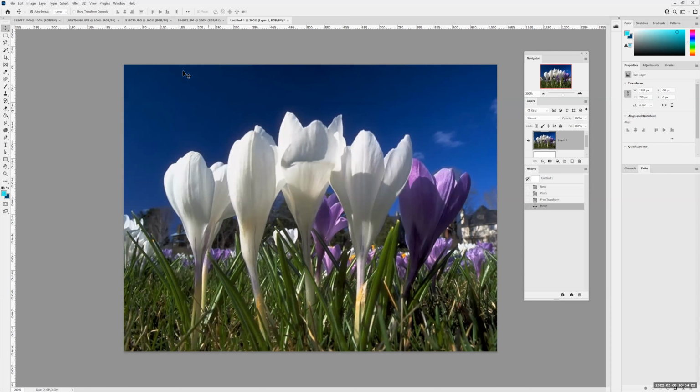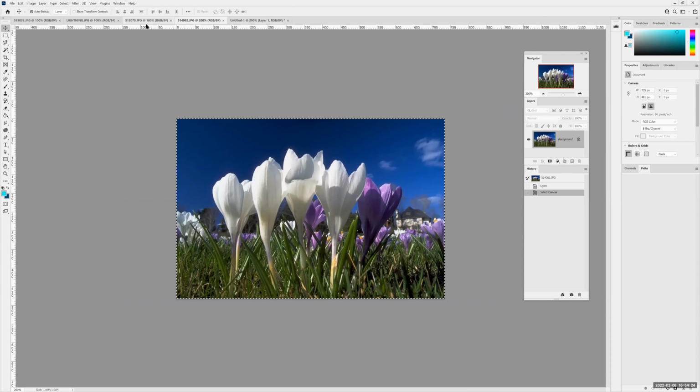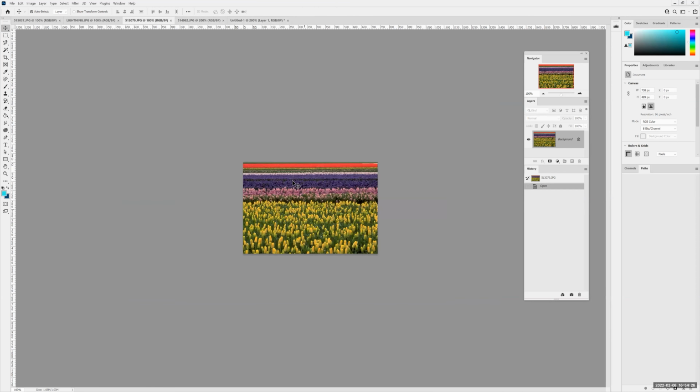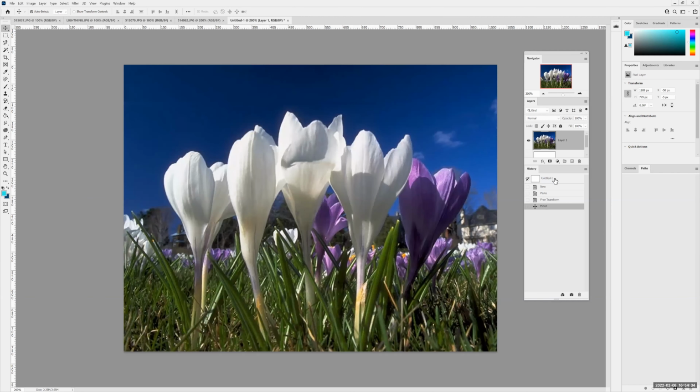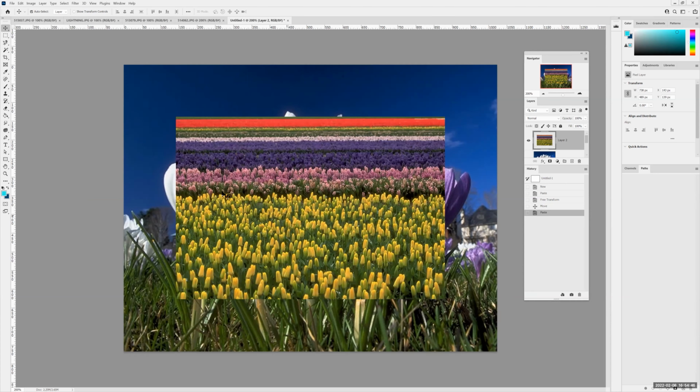Let's add in another element. Let's go to the next canvas after this one. And let's grab these flowers. So I'm going to select all, edit, copy, go to my target canvas. And you'll see here are all the steps that I've done so far. New, I had an untitled canvas, new, paste, free transform, move, edit, paste. Just listed down here is paste.